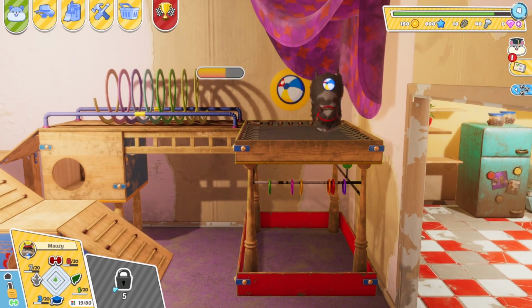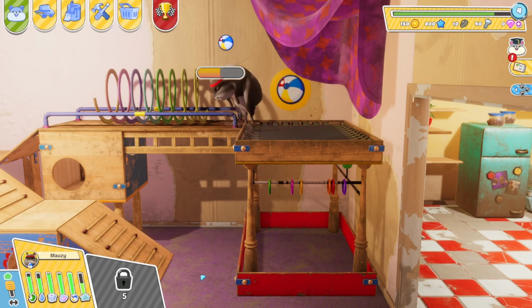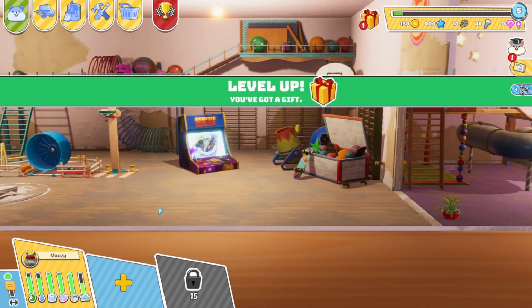Great. And also that's what early access is for. Yes, exactly. So third question: what did you struggle with the most during the development of Hamster Playground? Yeah, that's a very, very tricky question.